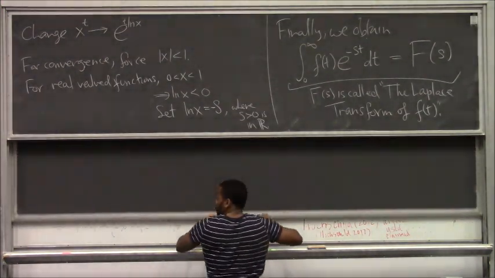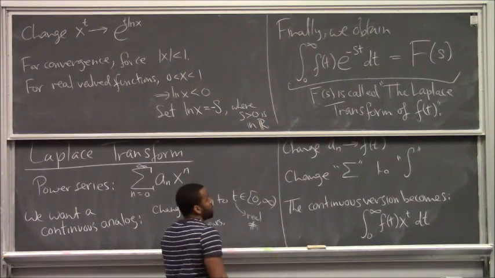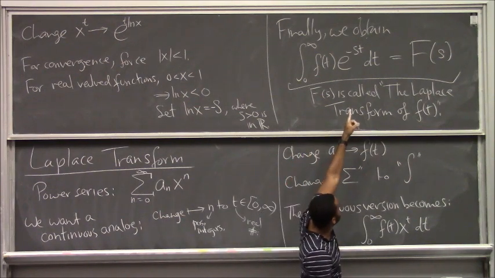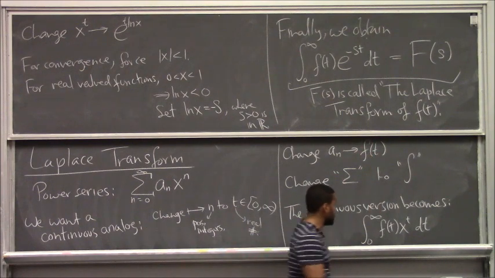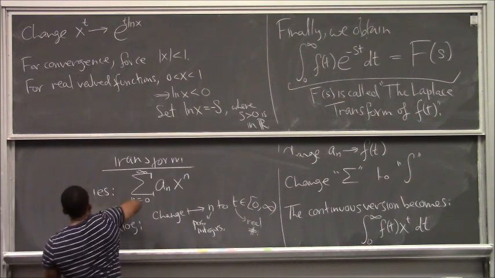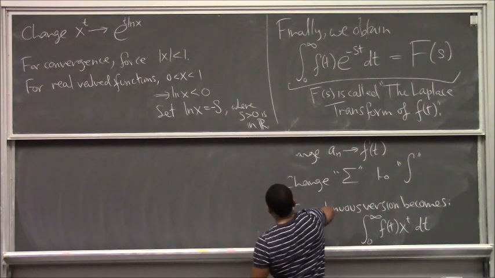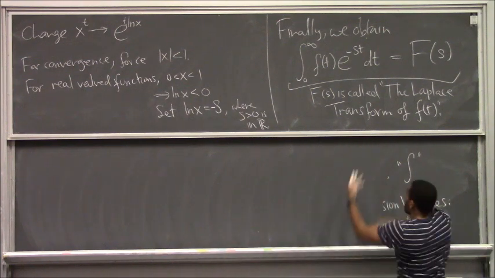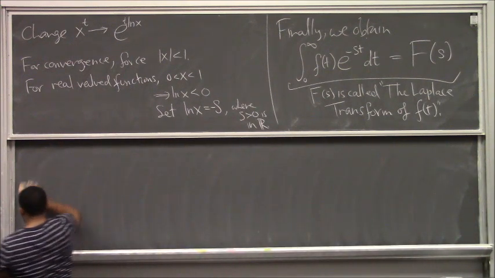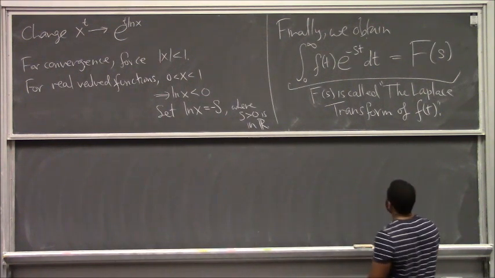Now, you can look at this as just an integral transformation, where your e to the minus st is the function k that I mentioned last time. These have been very useful for us in the past. If you look at it with theoretical eyes, integration by substitution is doing something like this. A lot of your integration techniques can be phrased in a way like this, and it's worked out very well so far. So we are very hopeful for the possibilities here.